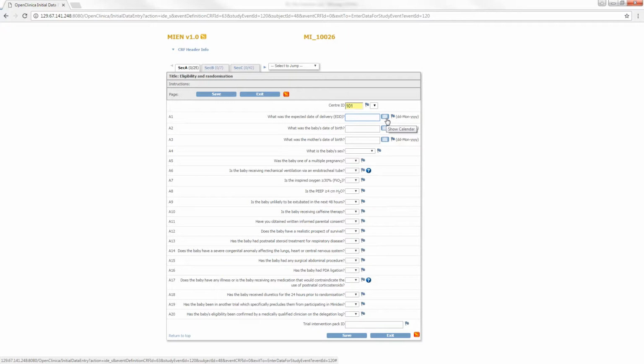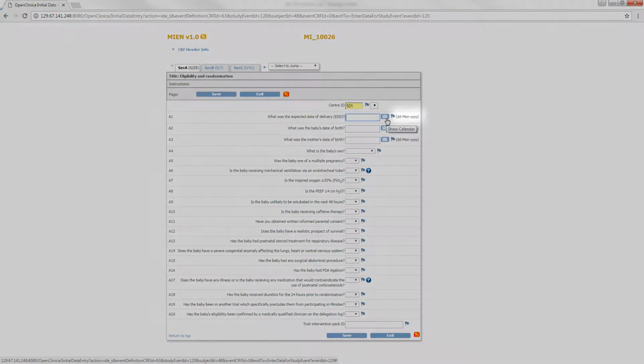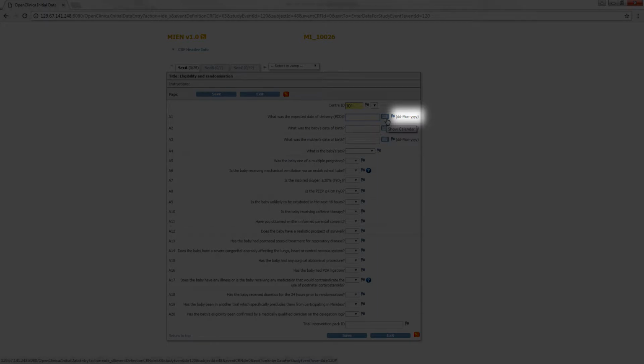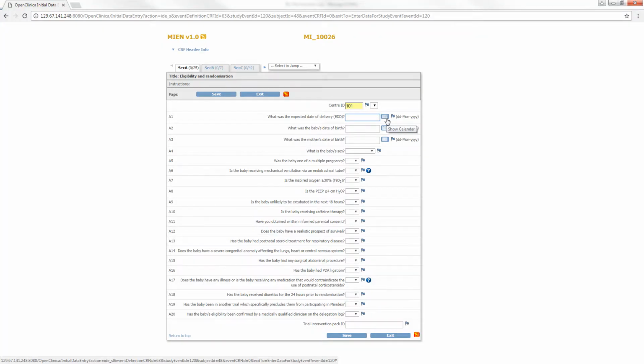You can either type the date into the box, making sure to follow the formatting to the right of the question. The day should be numeric, followed by a hyphen, then the first 3 letters of the month with the first capitalised, then another hyphen, succeeded by the full numeric year. Alternatively, you can click on the date widget next to the text box and select the date directly from there.